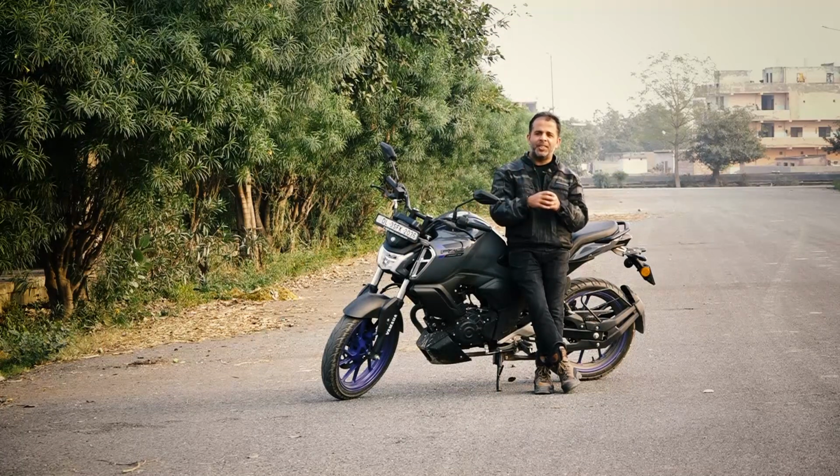As far as the numbers are concerned, 0 to 80, this bike is fairly quick, I would say, or even 0 to 90 is good enough. But from there on, it takes days to reach 100. I'm talking about true GPS speeds and not what the speedo shows. And then it takes another 3 to 4 business days to reach its true top speed of 110 kilometers per hour on the GPS, which translates to about 117, 118 kilometers per hour on the speedo. Like I said, if these two are your priorities, this bike is not for you.